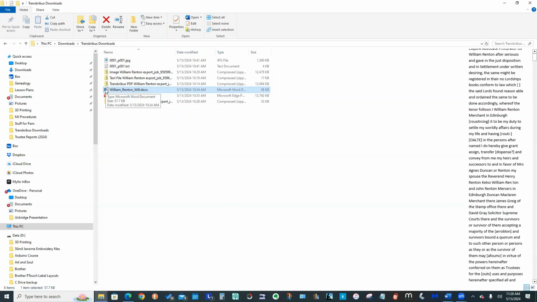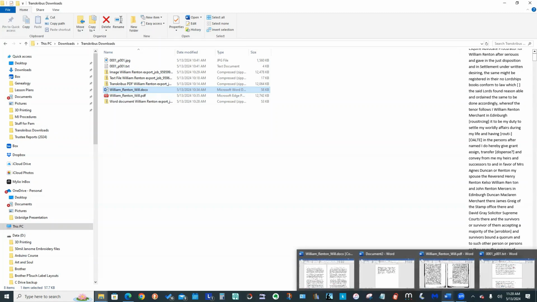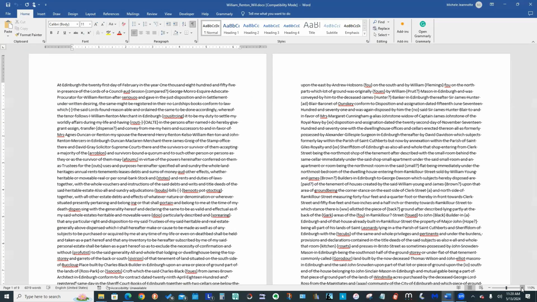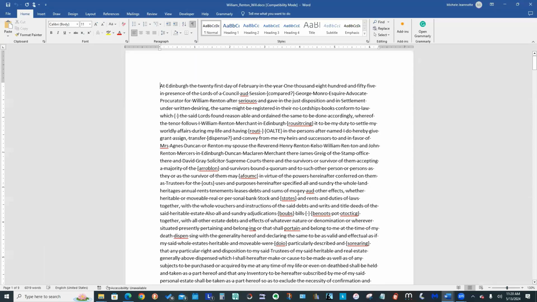And I've got that document right here. And if I open up that Word document, it is giving me the complete transcript. There are some things to note though. This Word document is not preserving the line breaks.